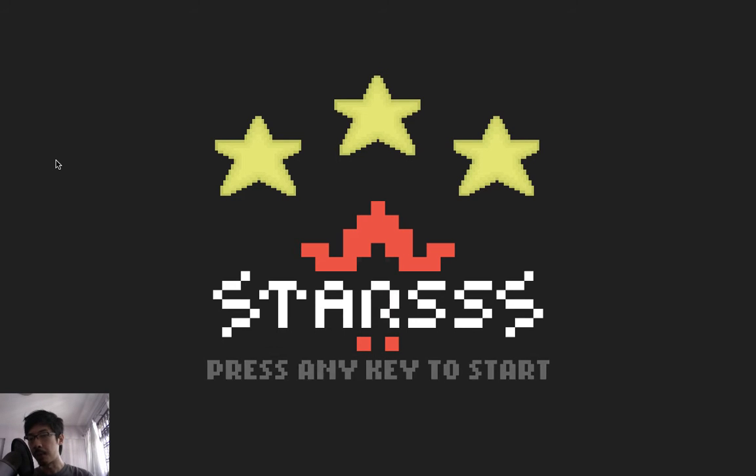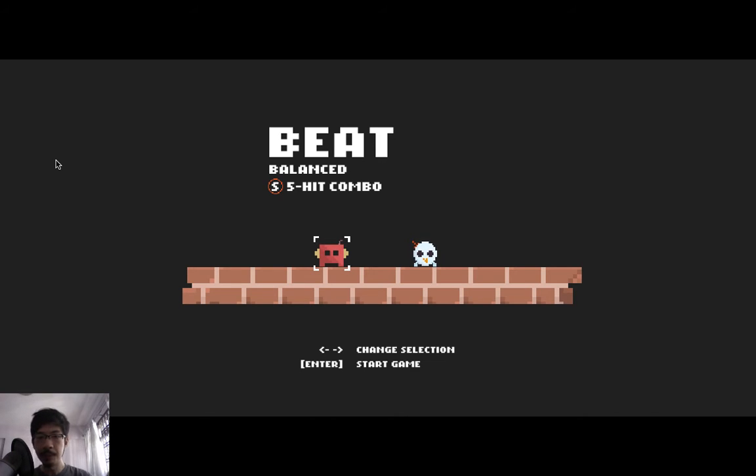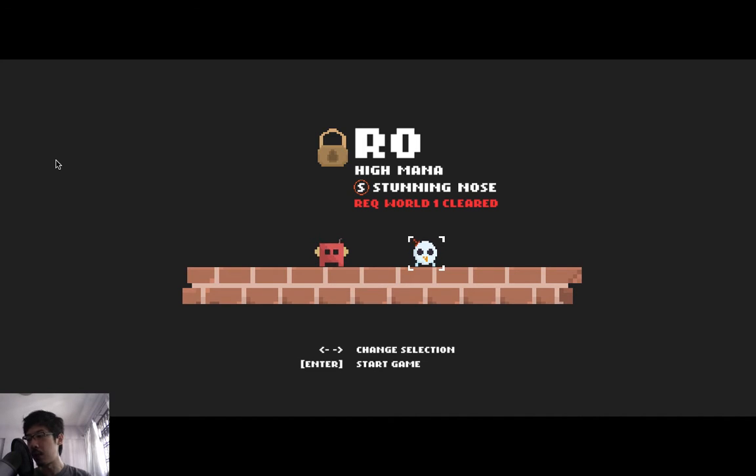So from the game starting screen, pressing any key will bring you to the new character selection screen, which is this. As you can see, I've created a cinematic scene to use as the character selection screen. When you get to here, for now there will be two playable characters. You might have noticed that the characters now have names. The first character is called Beat and the second character is Ro, R-O.